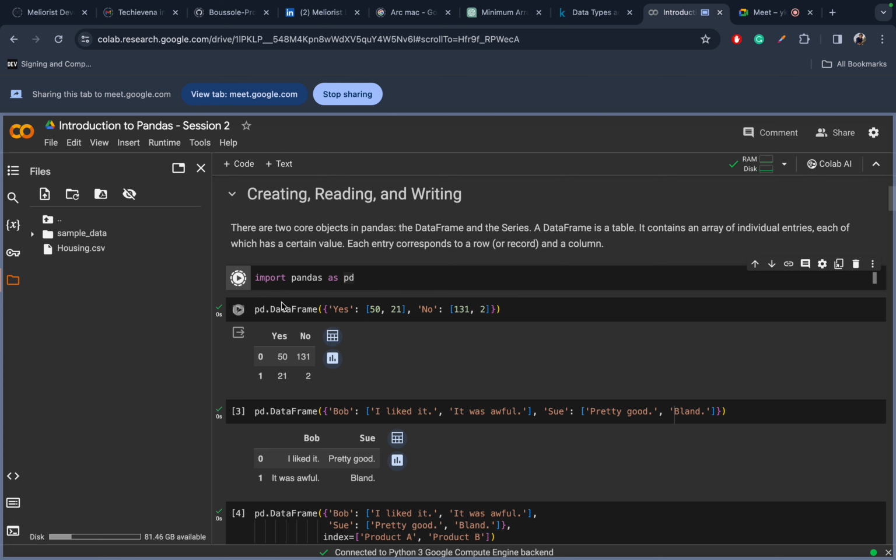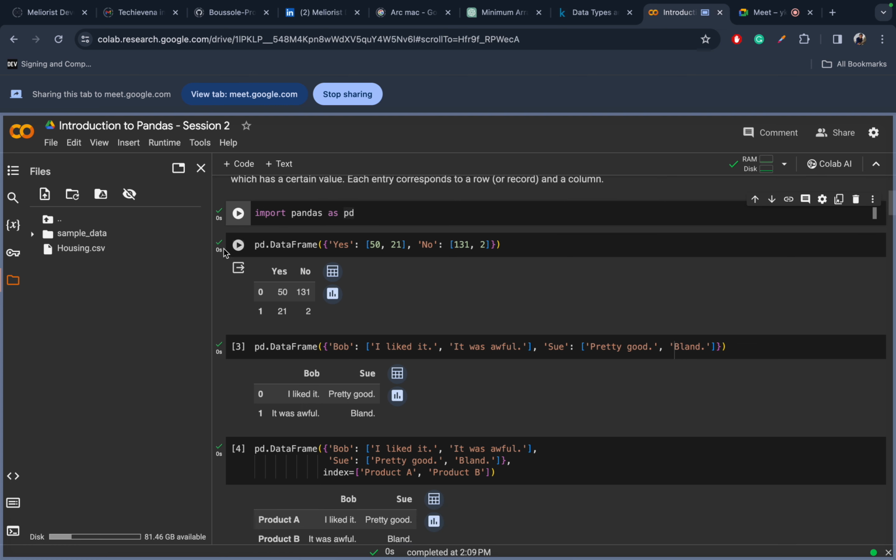Once we have imported pandas, we'll create a simple DataFrame by passing a map like this, in which the keys are the titles of the columns and the values of the respective key will be the rows. In this DataFrame, the first item is Yes, with an array value of 50 and 21.